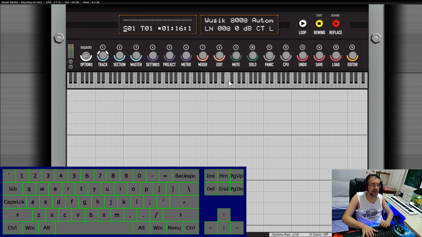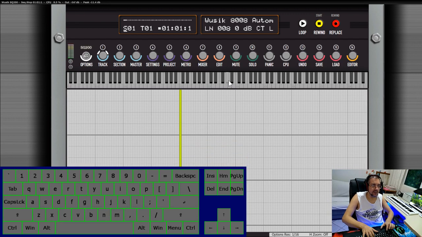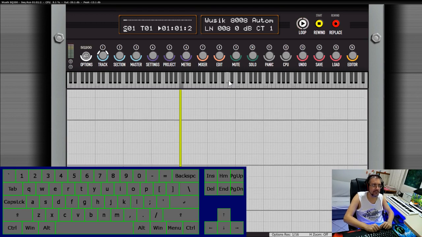So let's try that again. You can see that it flashed the processing. It detected that the time changed and has redone the asset file so it matches the time of the project.